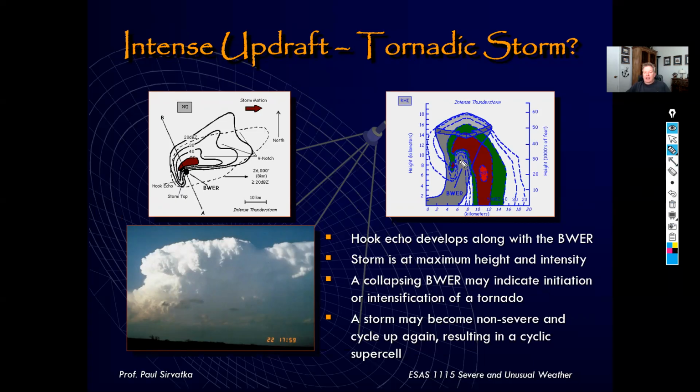And that may indicate an intensification, because when it collapses, you tend to get that surge in the rear of the storm. And that surge in the rear flank downdraft, which we can refer to as a DRC, the descending reflectivity core, will cause the acceleration of the rear flank gust front, and it wraps around that, and that wrapping around is the occlusion, and that's the clear slot that we visualize. Okay?